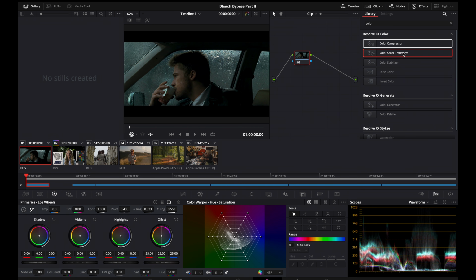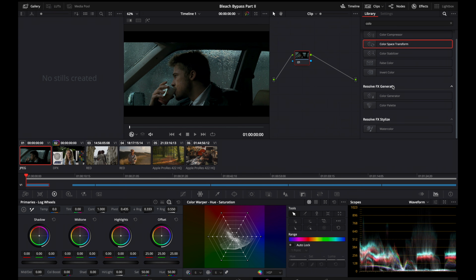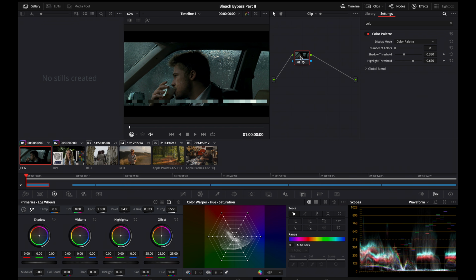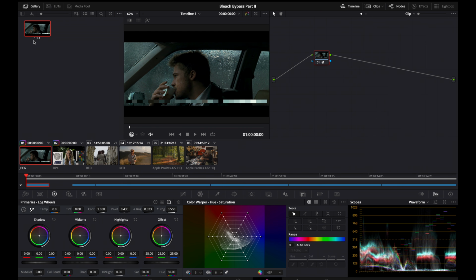This can be done by using the Palette tool from the Effects library. To utilize the Color Palette Creator, we simply need to drag and drop it onto our reference image. Now we can use the generated palette for further look creation. Then we are going to grab a still and we are going to rename the still as Reference.